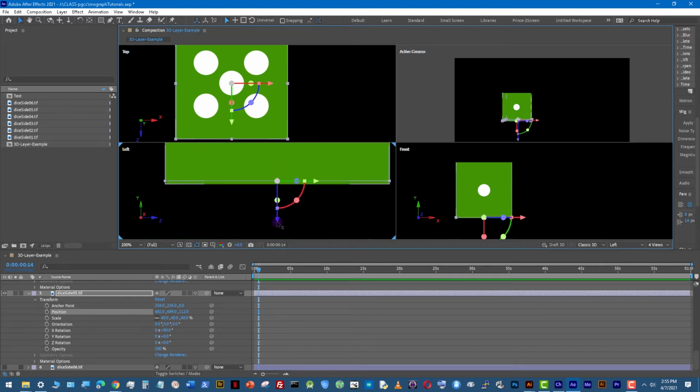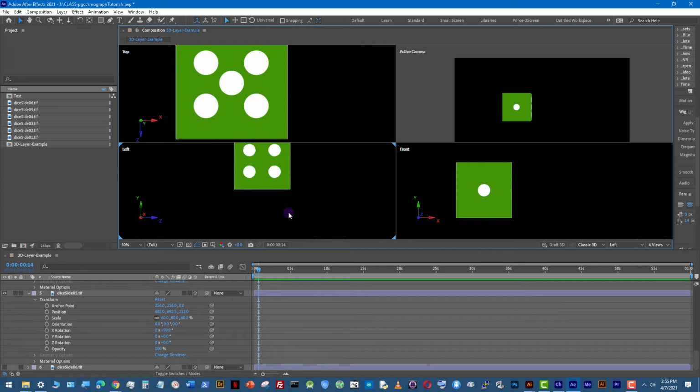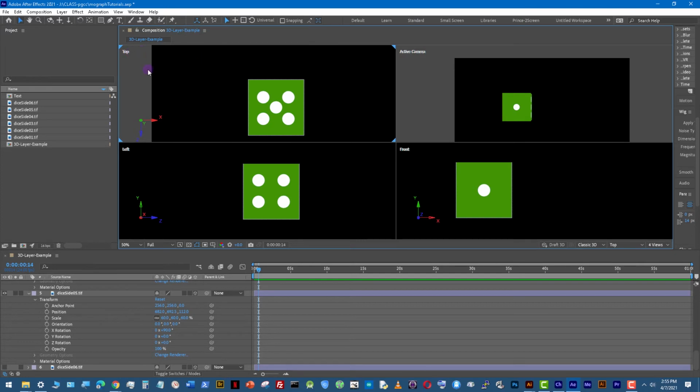And again, you may need to zoom in depending on how big your monitors are. And we want to just adjust it and put it right there. So that's the bottom face. You can still see it from the top side because we're looking from the top down on this top angle.